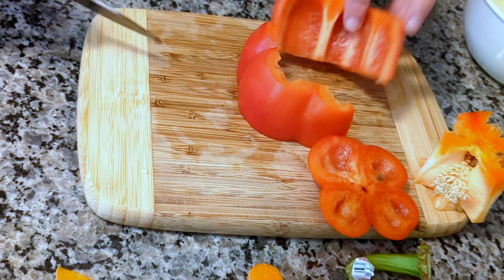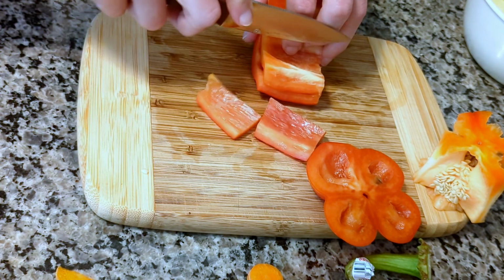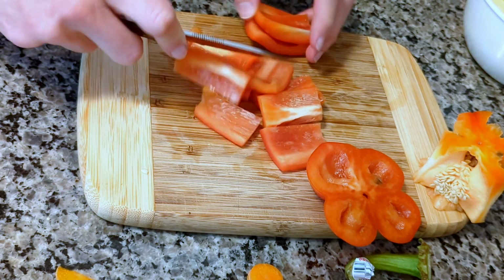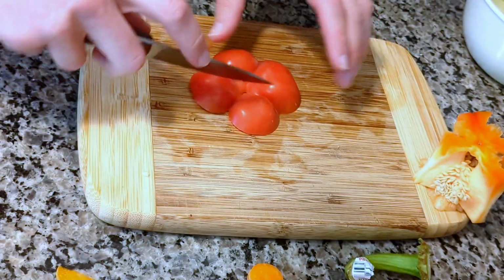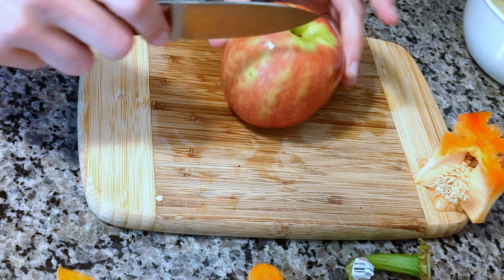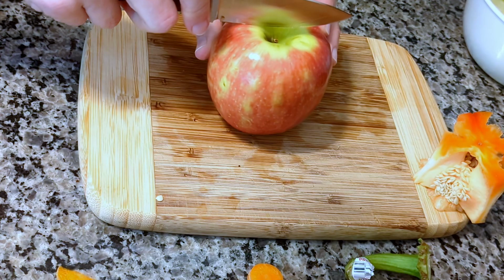Now let's get this open, put these down, and cut some chunks to put on my skewers. Oh, gorgeous. Yeah, I'm loving cutting with this knife. So what's another thing we might cut? This is a Pink Lady apple. This is another case where the blade isn't really long enough to completely clear this apple.